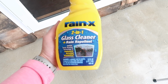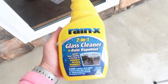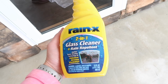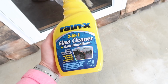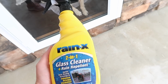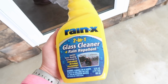So if you guys have seen me clean my windows before, I typically use a window cleaning tool that has a scrubber and then a squeegee. And I just decided to do something a little bit different, switch it up a little bit. So obviously you guys saw me clean with just the Dawn and water and a rag. But because I didn't use a squeegee, I just wanted to add this. And if there were any water marks, which there actually weren't, it dried really good. I think it's probably because it's really windy, but there weren't any water marks.